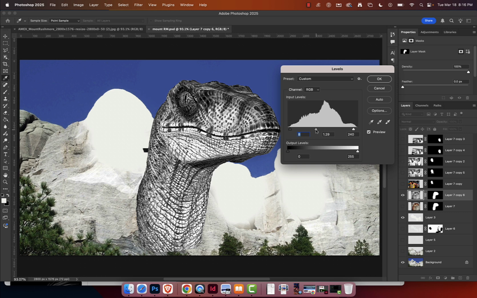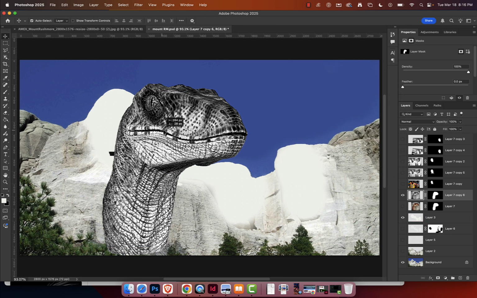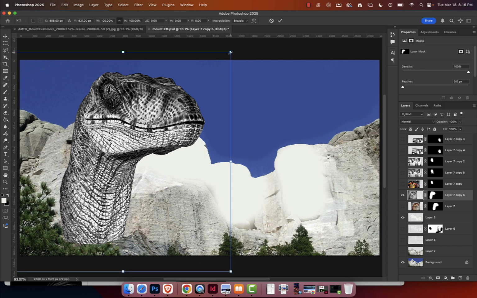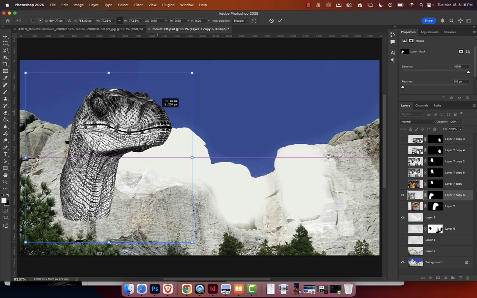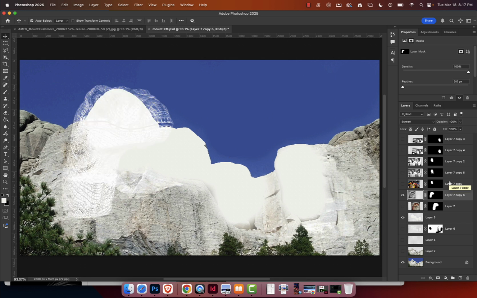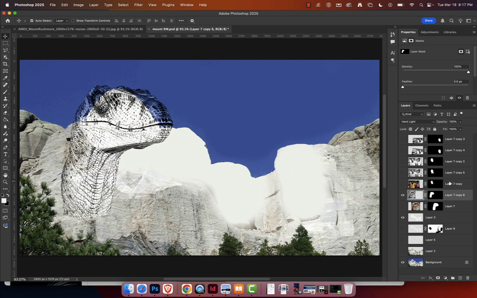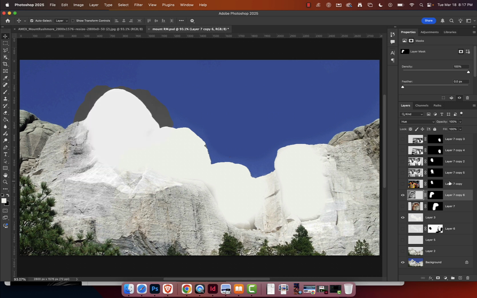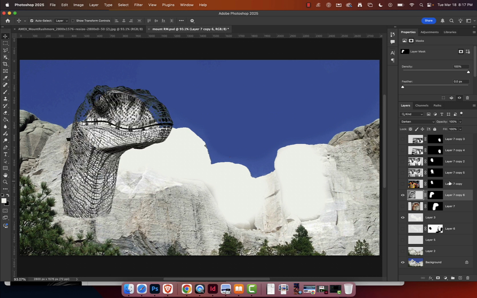All right, so we're adjusting. This looks kind of cool. I'm going to press OK. I'm going to shift this over. We'll reduce the size just a tad. And now when we press V, hold Shift plus plus, we can find the blending mode that makes sense for us. And what I'm going to try is multiply, but I can see that the edge doesn't, we see some of the sky behind the velociraptor. I see that, you see that.